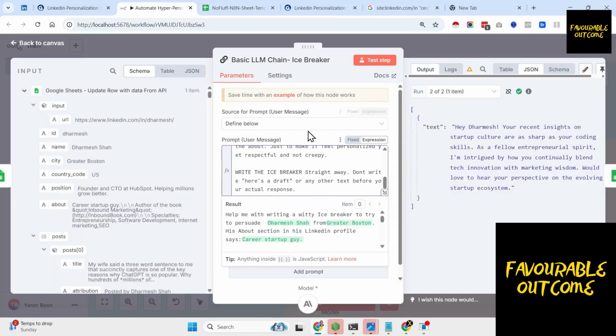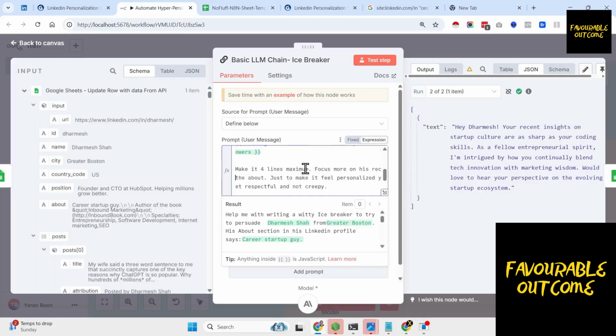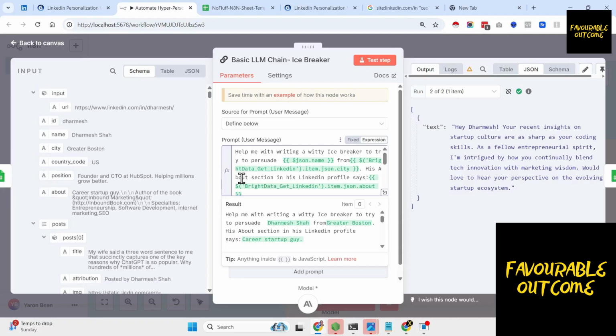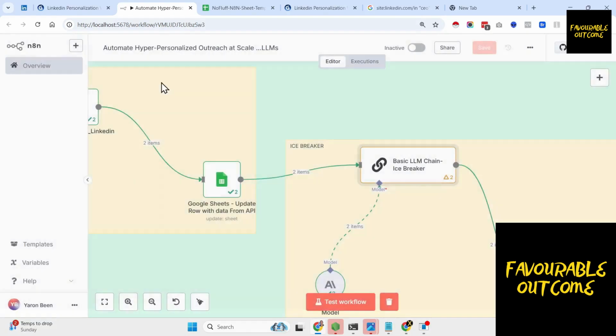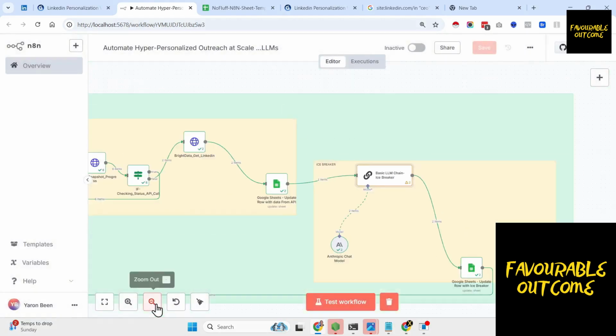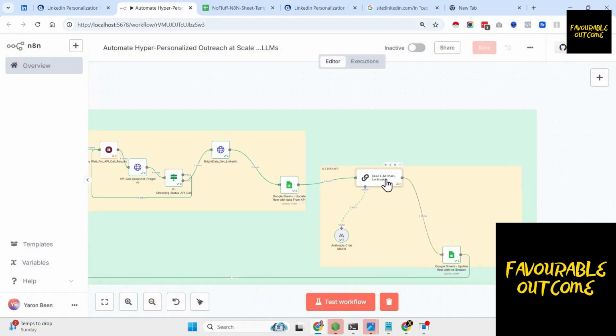Yes, so this is the personalization phase, which I highly recommend that you adjust. Provide more information, collect, and add to the prompt any information that you think would be relevant for the personalization. So you just drag the position, just drag the recent post, as you can see here. And then the icebreaker is going to be added to the personalization column over here.